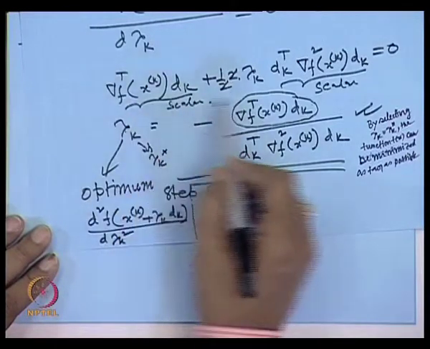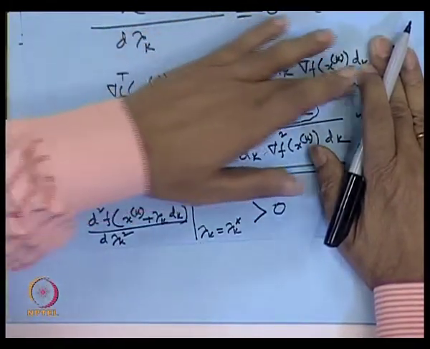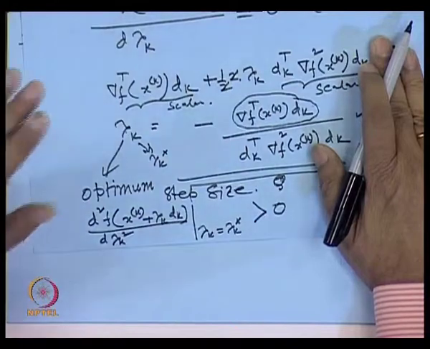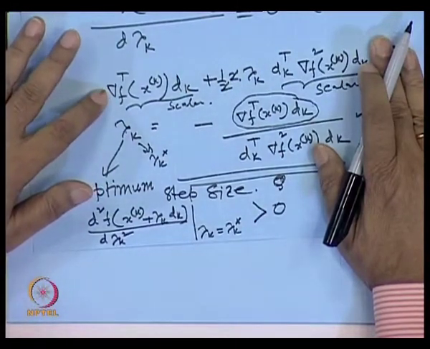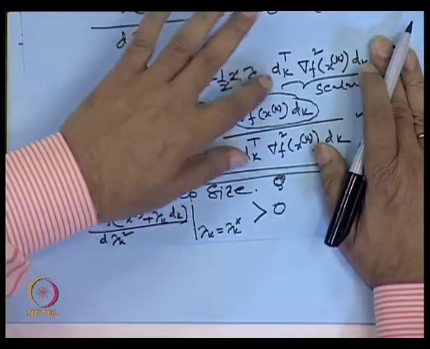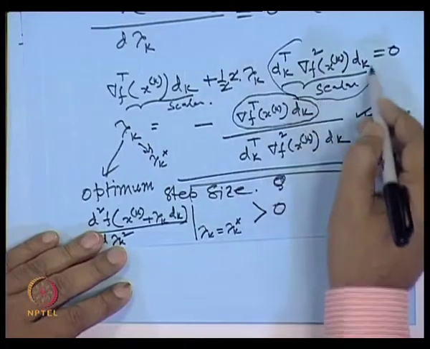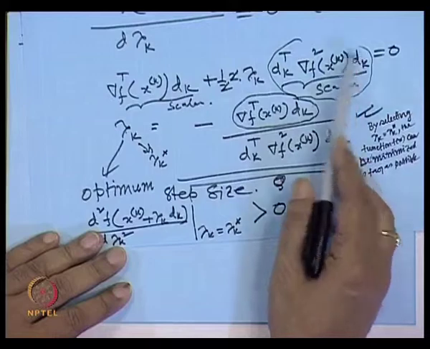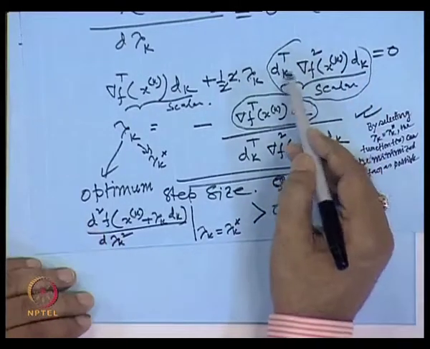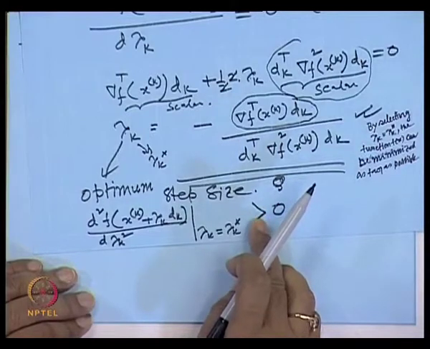then you will see, if you differentiate this one, this is the derivative of the function f, which is a function of lambda k only. Once again you have to differentiate with respect to lambda k. So only that part will remain, because lambda k is differentiated once again, and this quantity you see is positive definite.